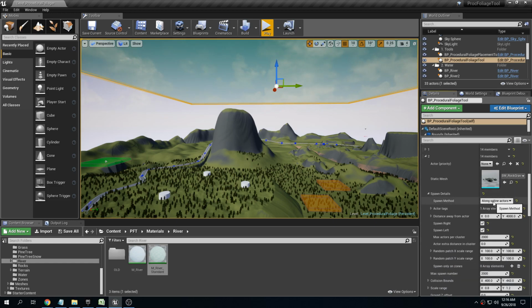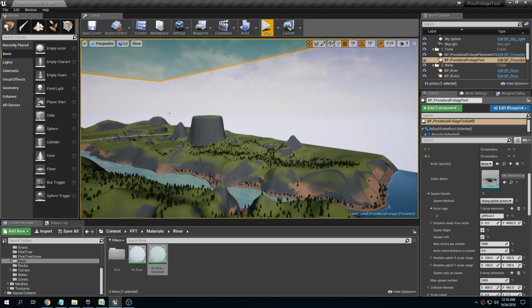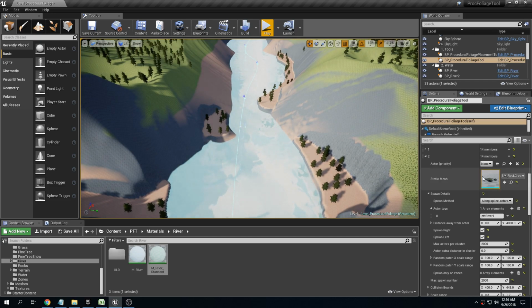I want them to spawn along spline actors with the tag PF river, and in this case I just have this one river, PF river 1, as the example. So I want them to spawn along this river. However, I want them to spawn within a distance of 0 to 4,000 units from the spline, which would mean that they would spawn and hit the river here, but you don't want anything spawning on the river.